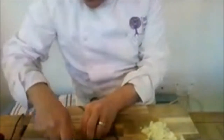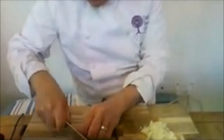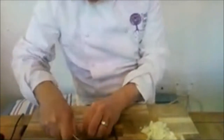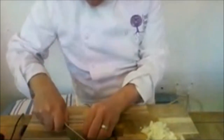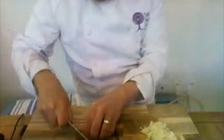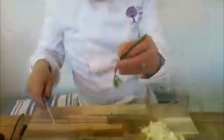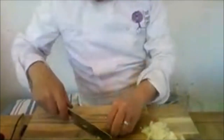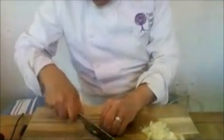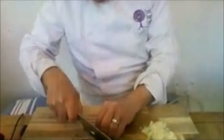Okay, I'm going to use a lot of this leaf as well. I'm just going to cut into that. So each time, just moving slightly further down. Thumbs and fingers inside, not going to chop that down. So we use one spring onion for me today. There we go. So I've got some spring onion there. And I'm going to use the wild one as well. Same thing. Just going to chop down there with a claw, moving it back each time.